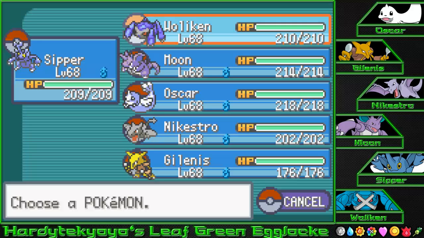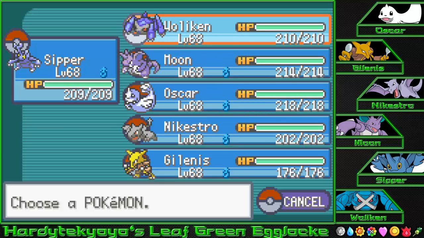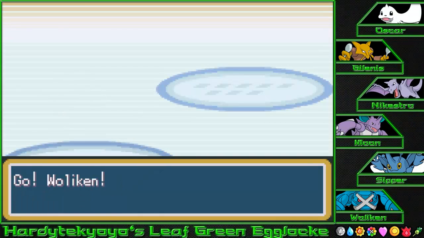Oh, you stupid psychic type. Okay, let's go with Meteor Mash. Well, with Meteor Mash, he'll resist the psychic type moves, and I think he resists ice as well, I don't know for sure.